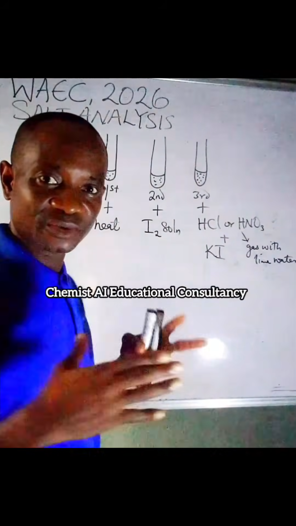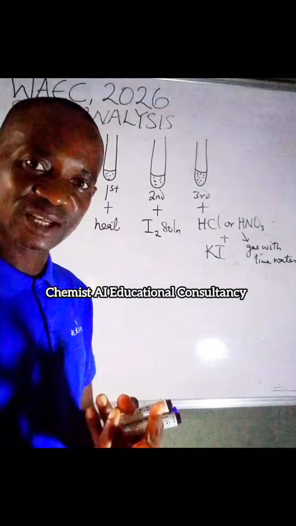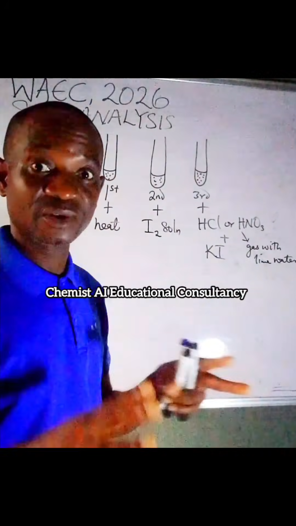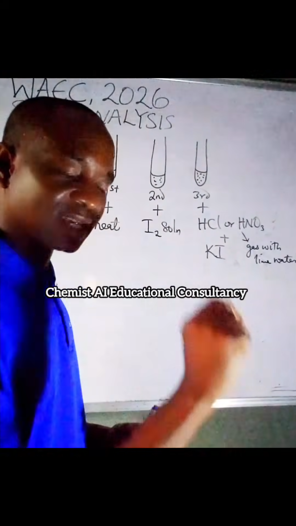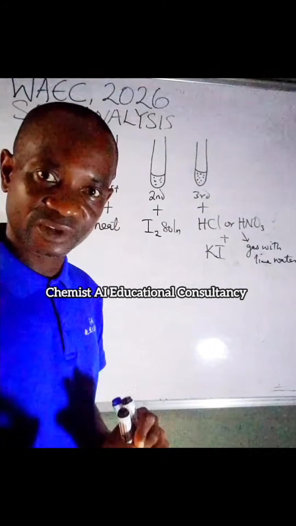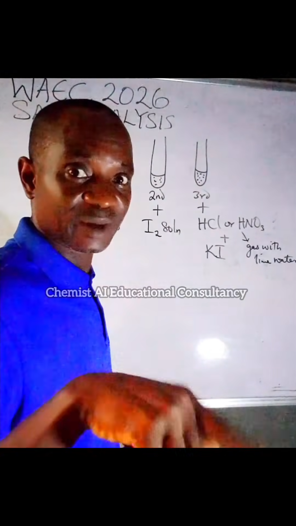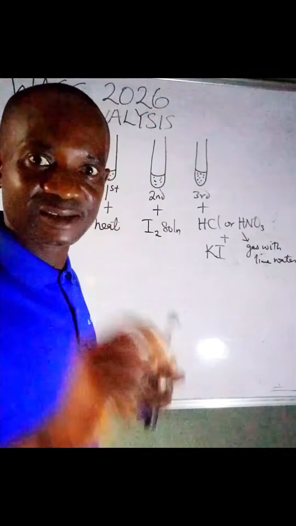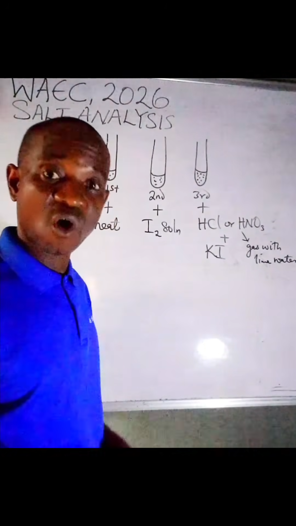So after adding this acid, you see effervescence, fizzing. A gas that is colorless and odorless is evolved. And when you test it with lime water, it turns lime water milky. The only gas that does this is carbon dioxide. So after adding this and you experience effervescence, you write effervescence, a colorless, odorless gas, which turns lime water milky, evolved. Then under inference, you write the gas is CO2, because this gas is coming from a carbonate or hydrogen carbonate, meaning that one of the components of the sample is a carbonate salt. So under inference, after writing CO2, you now write from carbonate or hydrogen carbonate.